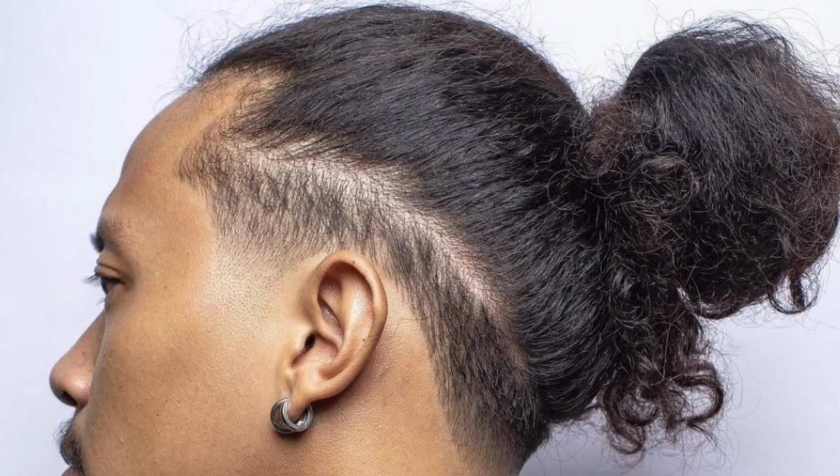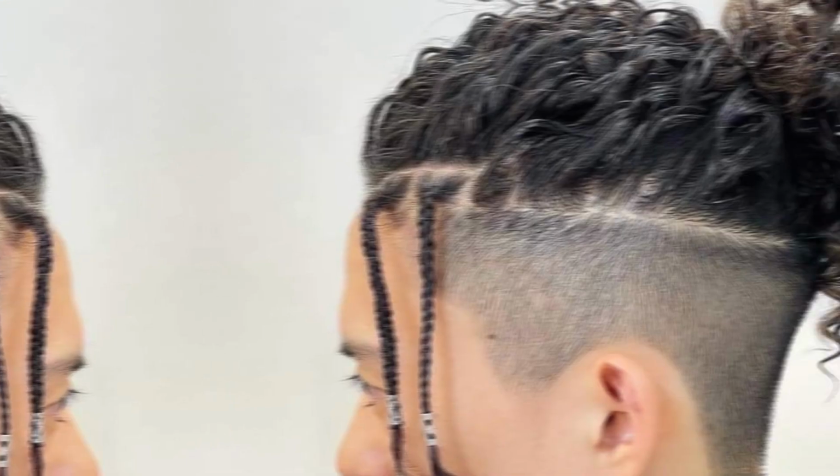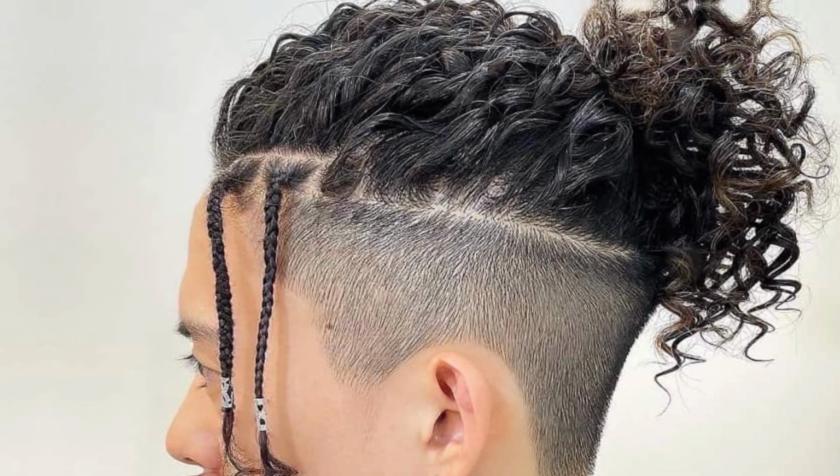And we also have the undercut with curly hair. What's really popular nowadays is people will grow their hair really long and tie it back in a bun, and they'll get the sideburns faded out and then get a nice sharp edge up. So what you'll see is a little fade on the sideburns, and then right at the top they have a nice square hairline. Another popular style that I see is when the top is just up in a bun and they shave the sides down as well.